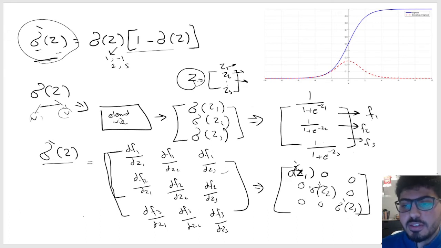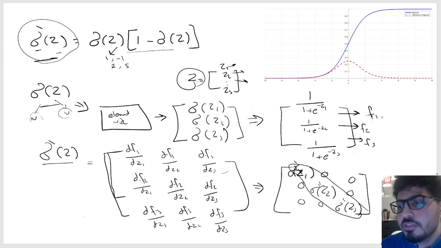So the partial derivative of the sigmoid function with each element of the z vector results in a very sparse matrix, which is a Jacobian, so a very sparse Jacobian where most of the elements are 0 except for the elements on the diagonal. Did this come by chance? No. This happened because the sigmoid function is an element-wise function, so it applies to each and every element separately.